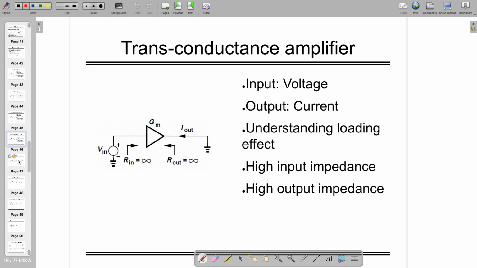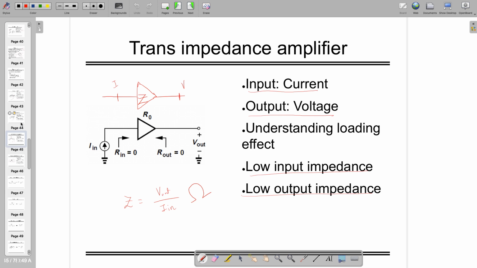On top of that, you might have the next category, which is the transconductance amplifier, whose unit is mho or Siemens. So in that case, the output is current, input is voltage, and that's how it becomes I out divided by V in, because this quantity is a transfer function. So the transfer function is going to give you Gm, where input is voltage, output is current. Using the voltage amplifier characteristic, input impedance has to be very high or infinity. Using the current amplifier characteristic, output impedance has to be infinity. So in both cases, input and output impedance have to be high. This is what you can keep in your analysis, or you can say that it's a voltage controlled current source. In the other case, it's a current controlled voltage source, right?